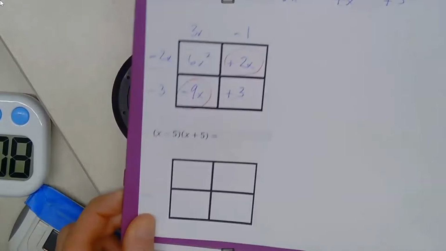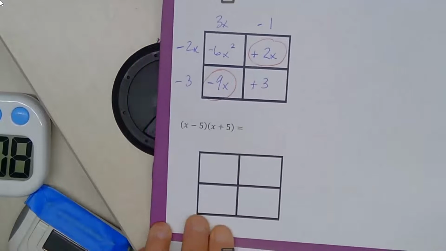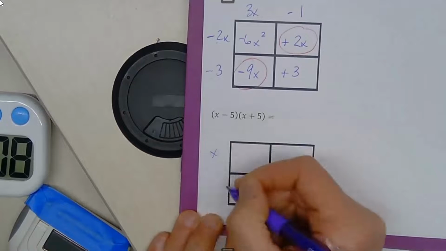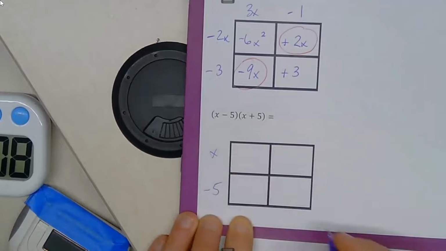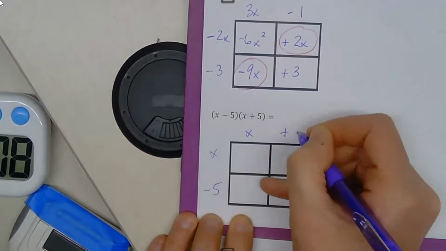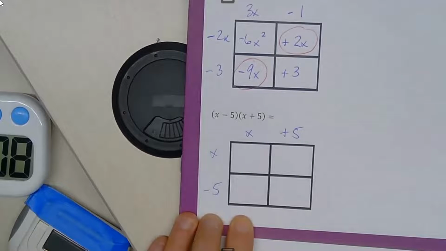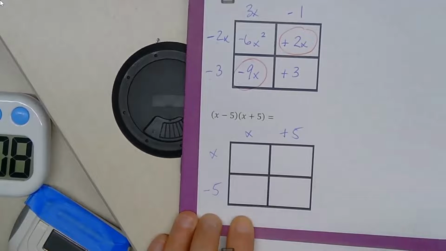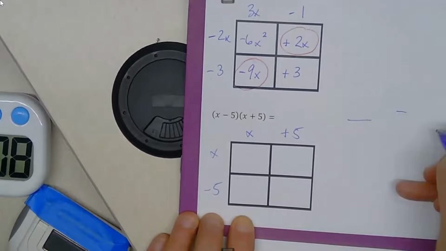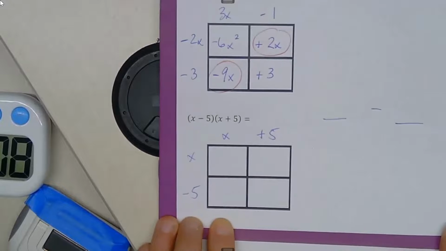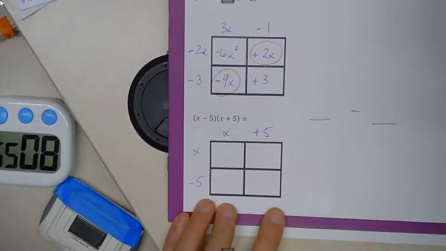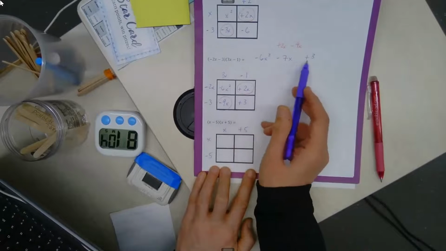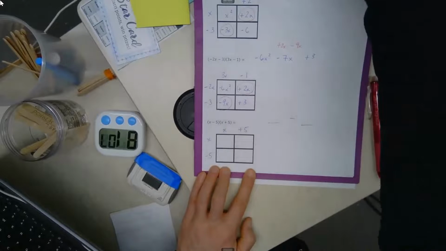Okay, last one. Now this is an easy one, but it's going to reveal something that is interesting that we see a lot when we are working with quadratics in algebra. So this answer is only going to have 2 terms. It's going to be something minus something, which is kind of weird because just a minute ago, we ended up with 4 cells and then we had 3 terms because of combining like terms. So now watch this.